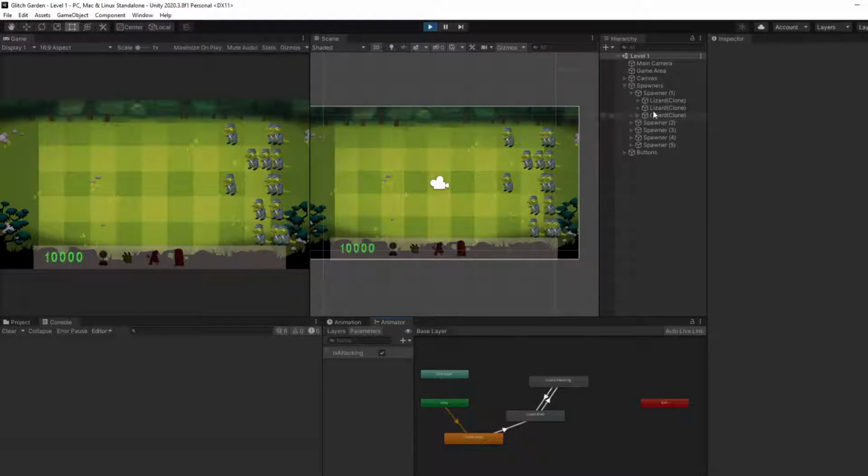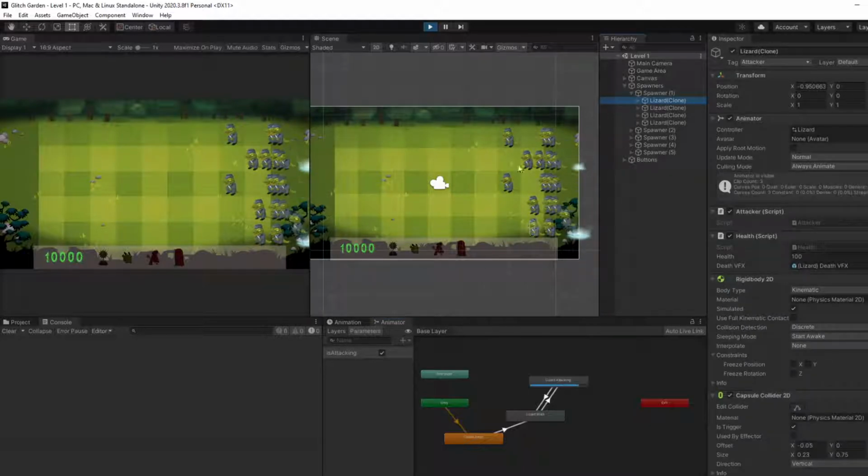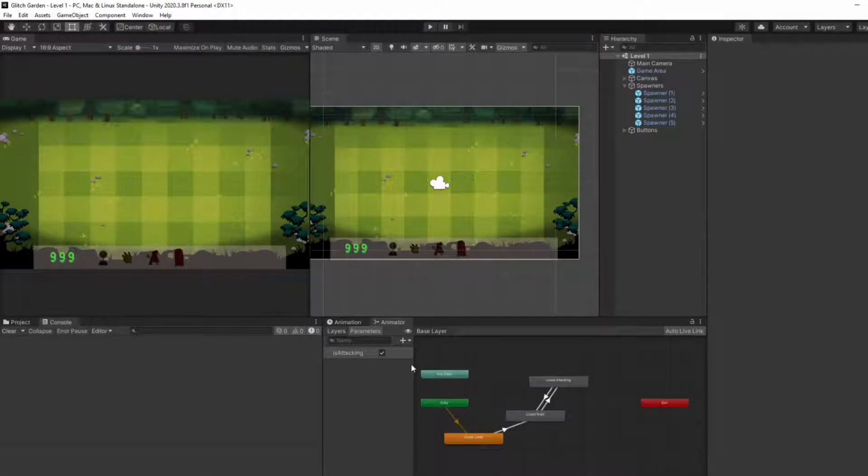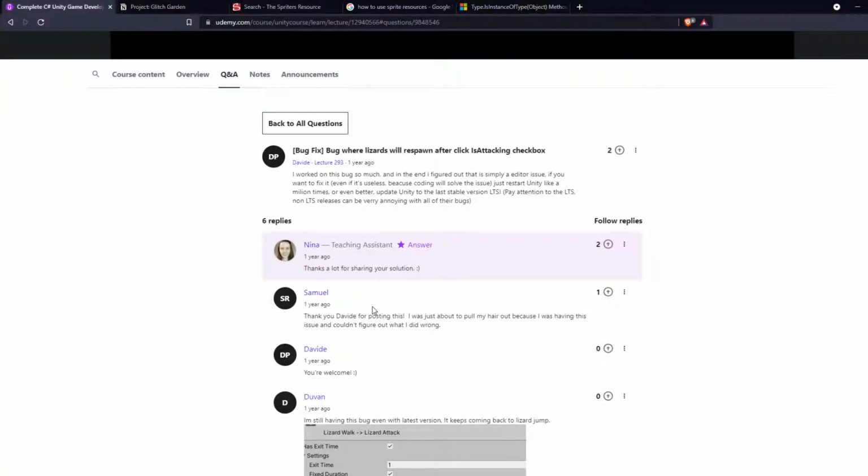But if I click on, oh wait, oh never mind, all of them are affected. But if I do it individually, right? This is not a big deal. Yeah, sorry, I was just thinking.